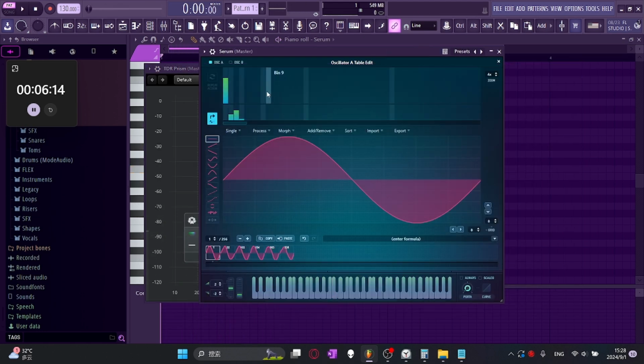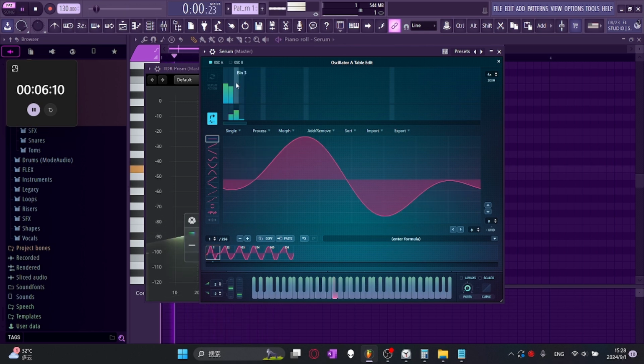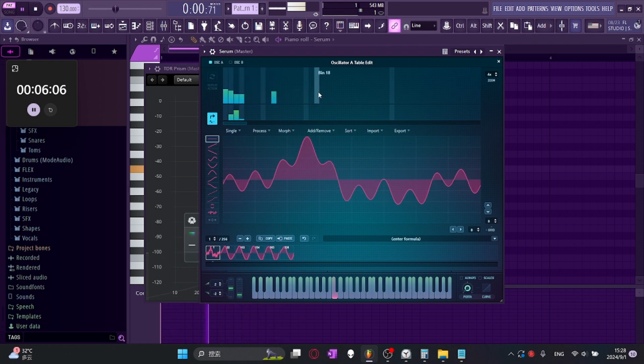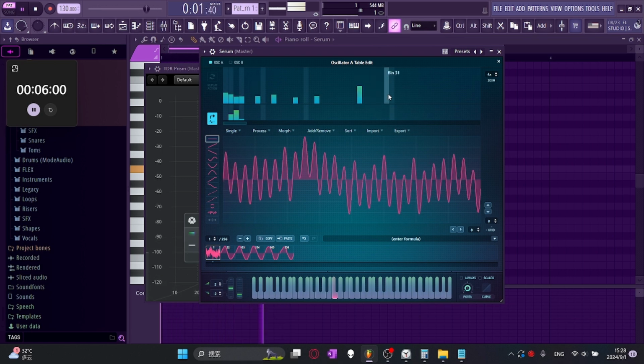However, now let's introduce some overtones. It might sound weird, but if you actually start playing a melody, it all comes together for some reason.